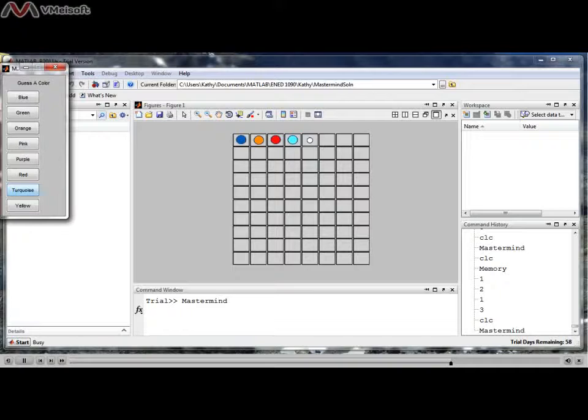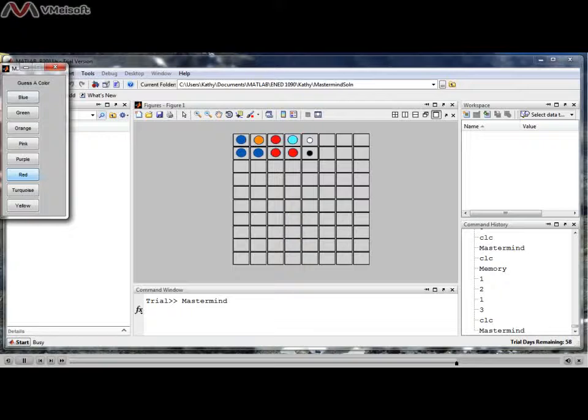So for example, I might do blue, blue, red, and red, and this time I get a black peg, and a black peg means that one of those colors is correct and one of those colors is also in the correct position.